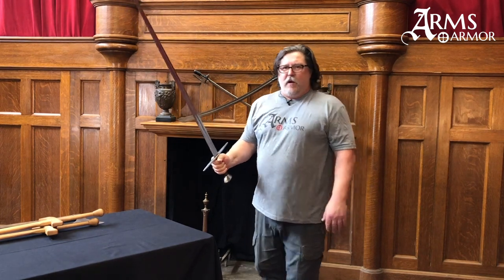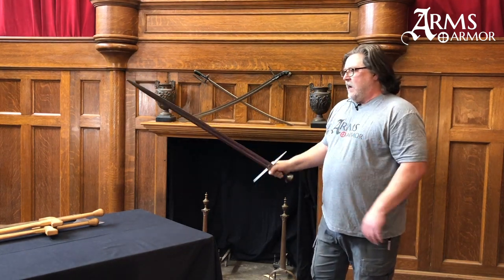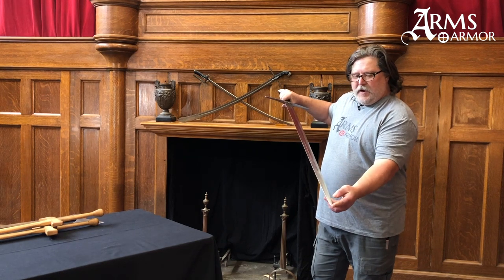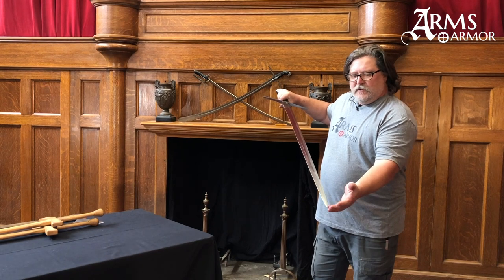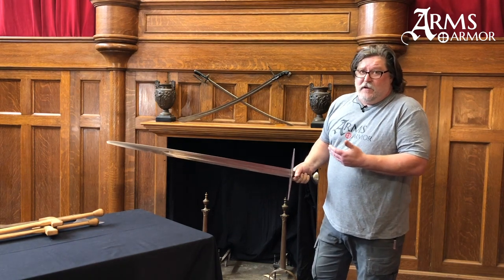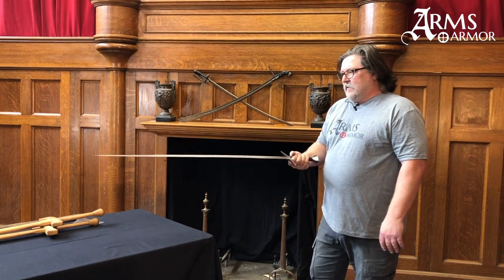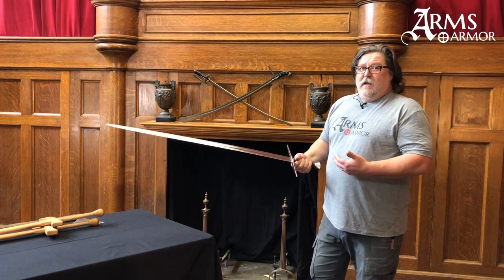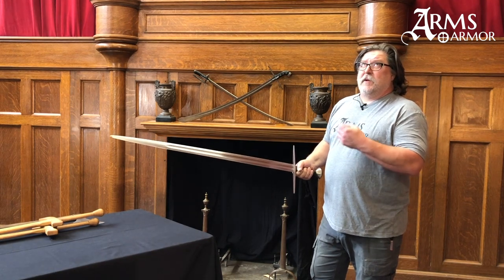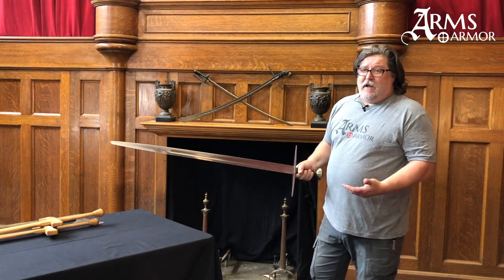It definitely is a single-handed sword, and when you have this sword in hand and go to strike with it, it works very well. It's got a blade designed to be very effective in the cut — it's wide, it's got a nice angle to it, sharp edges, and the tip comes to a point, though it's a slightly rounded tip. That is not something that is difficult to thrust with, especially against a human-shaped target that has a modicum of defenses, whether cloth or similar. Now if it's being used against mail armor, we do see that the thrust of a sword can penetrate mail, but that tends to happen with a particularly stiff blade. This blade would probably be challenged a bit by mail to just thrust through it, but it is very likely that it could happen.